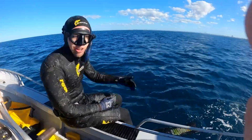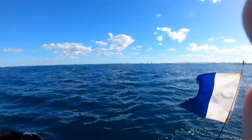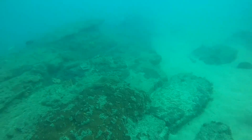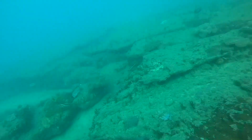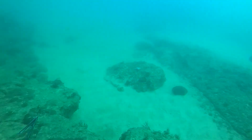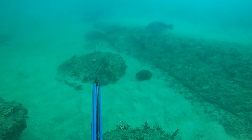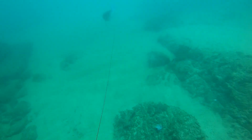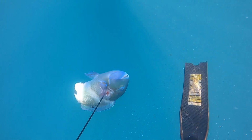The black spot tusky, definitely my favourite fish on this list, and the really awesome thing about them is that you can find them in shallow water and you find them in inshore spots. You can get them shore diving. On this day we had some really clean water, wasn't a lot of fish around, and finally got to dive this spot with good viz, and this big blue head just came up to me, so absolutely chuffed with this fish, as you can hear.